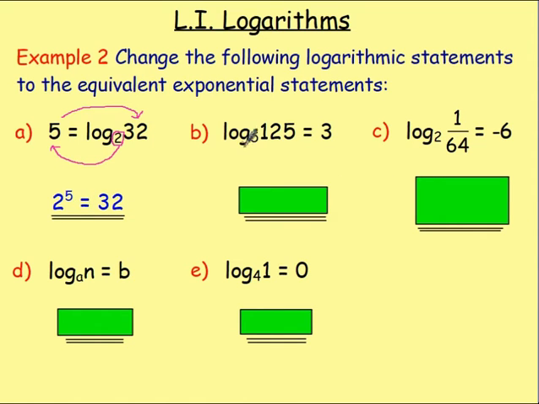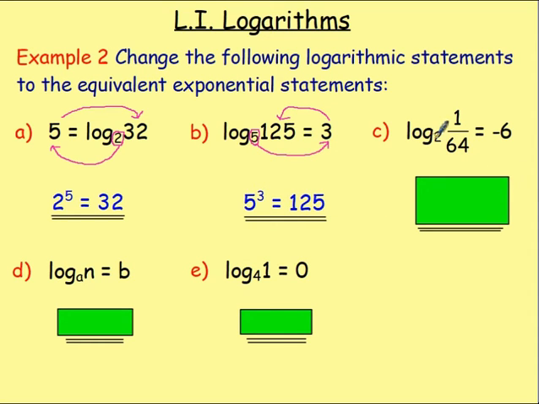Next one, if we have log base 5 of 125 equals 3, again start with the base. Which number's the base, Sandy? Good, it's going to be 5. So we're going to have a 5 to the power of base, bottom, top. There's the base, draw a line at the bottom to the other side, and that gives us 3. So it'll be 5 to the power of 3 equals, and then draw a line at the top. And we were left with 125. So 5 to the power of 3 equals 125.